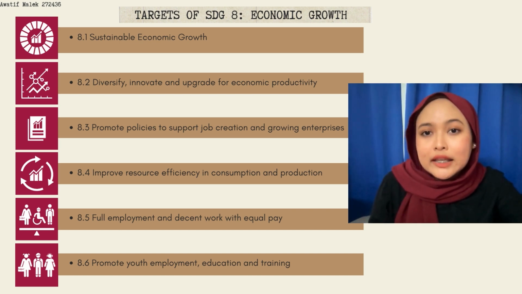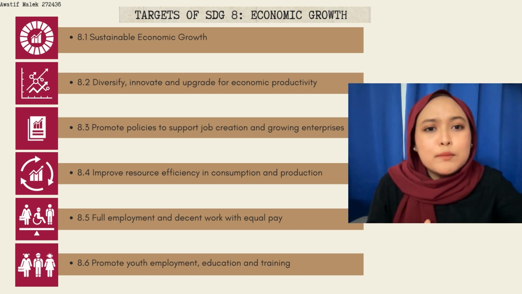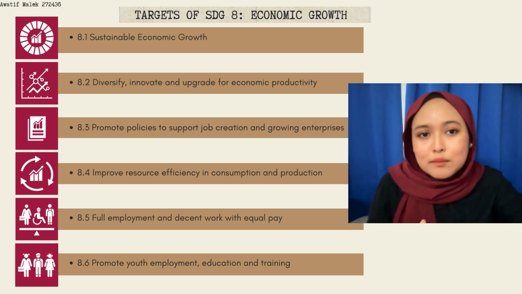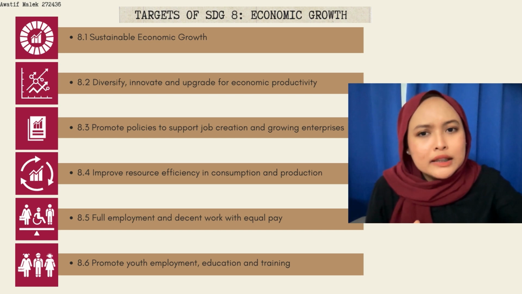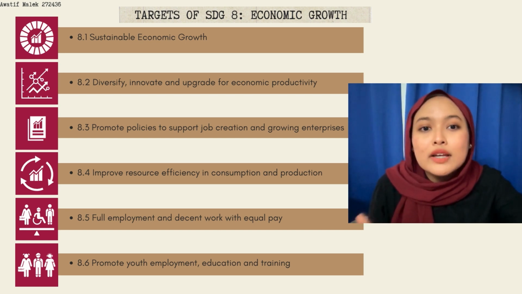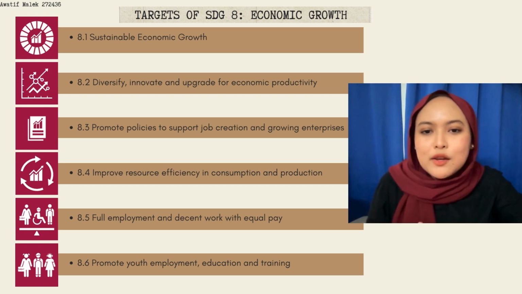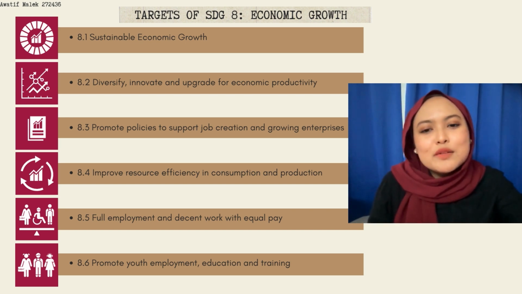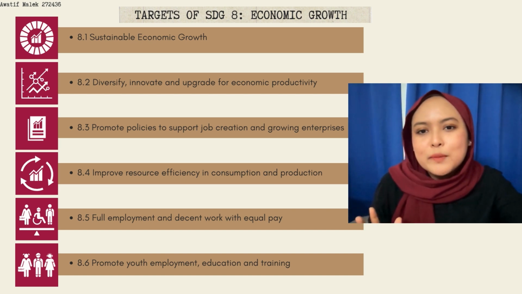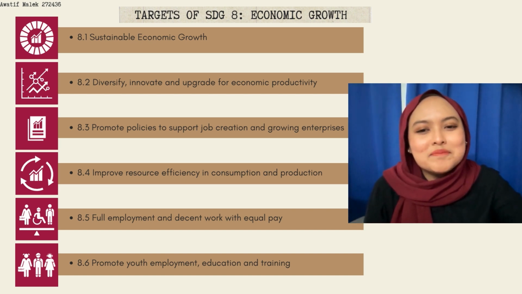By 2030, achieve full and productive employment and decent work for all women and men, including for young people and persons with disabilities, and equal pay for work of equal value. 8.6. Promote youth employment, education and training. By 2020, substantially reduce the proportion of youth not in employment, education or training.